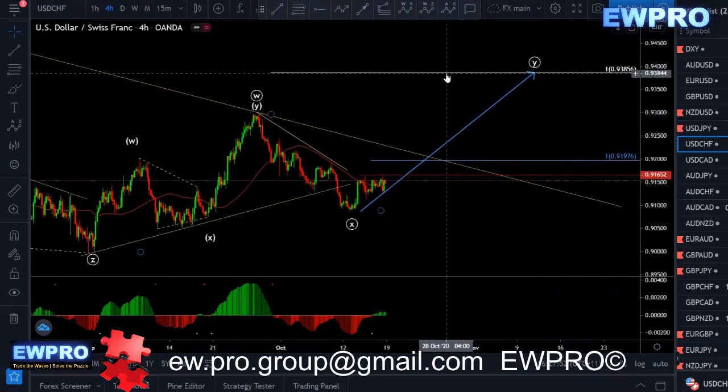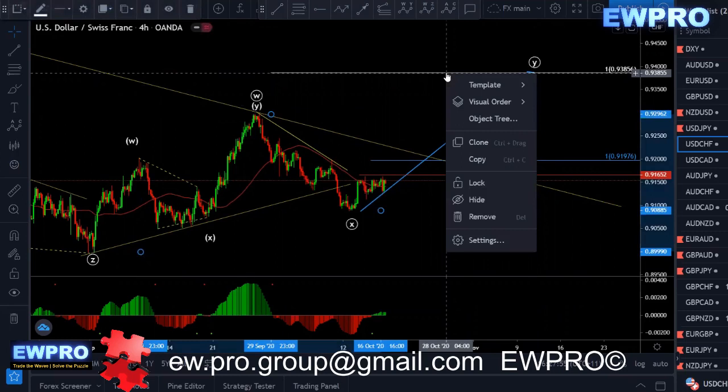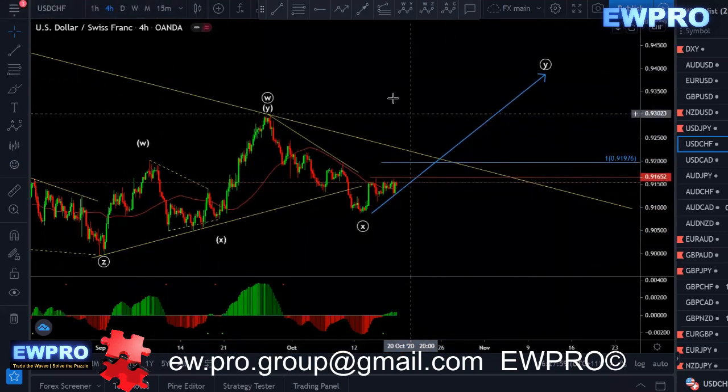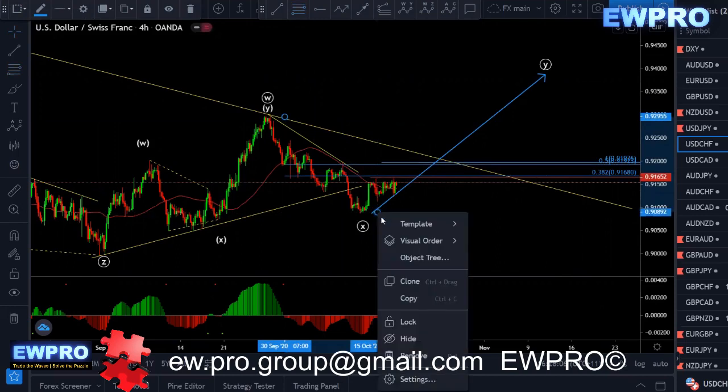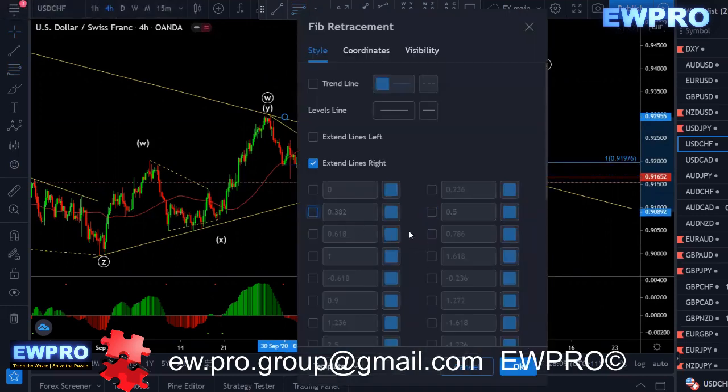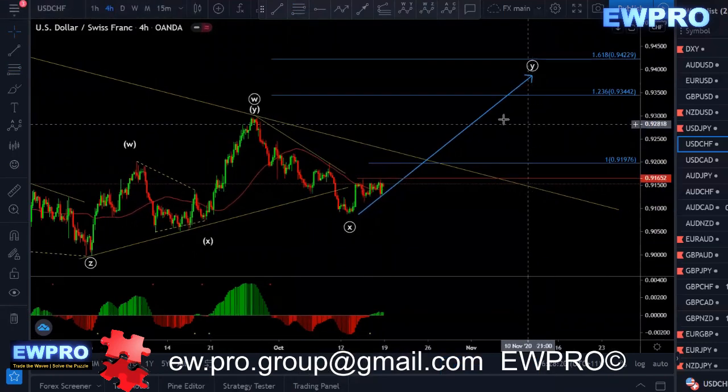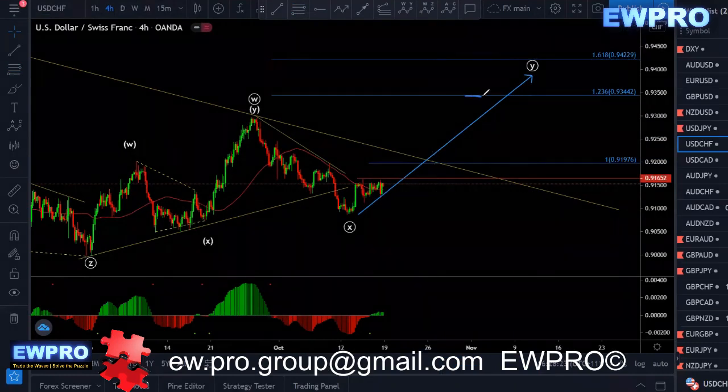Actually, this one shouldn't be 100 fib. Remove that. Okay. So this would be your first target here, the 123.6, and ultimate target, the 161.8. Again, you definitely want to be at break even by the top of this because you will be getting that bearish divergence. But this is looking nice. We've got that bull hidden and it is confirmed.